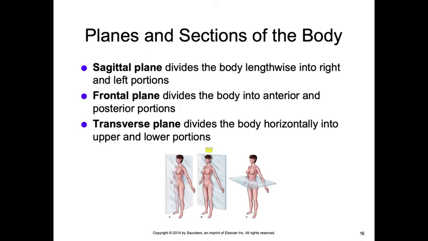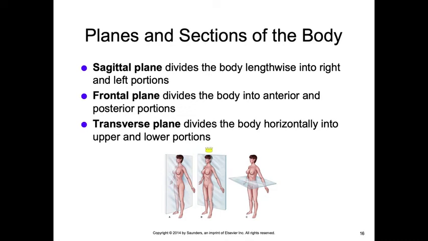We talked in the video about different planes that you can use through the body. A sagittal plane divides the body into a right and left portion. A frontal or coronal plane divides the body into a front and back, and a transverse plane divides the body into a top and bottom.